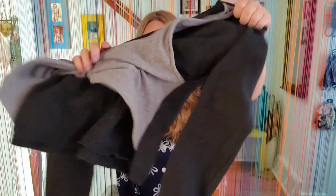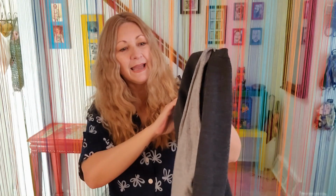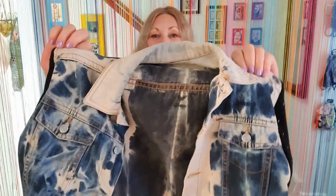Today we are gonna take the leftovers from last week's tutorial. Remember this awful sweater that had two turtlenecks? Yeah, and so we're gonna take this and transform it into some awesome puffed sleeves, fingers crossed, hopefully, to add to this sweater that I had chopped the sleeves off to create this adorable fall jacket for my kiddo.